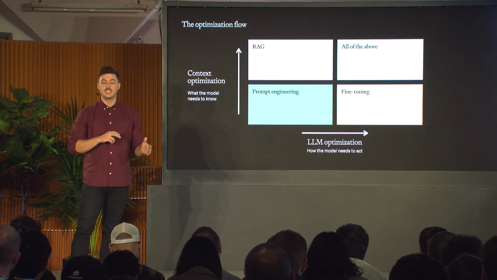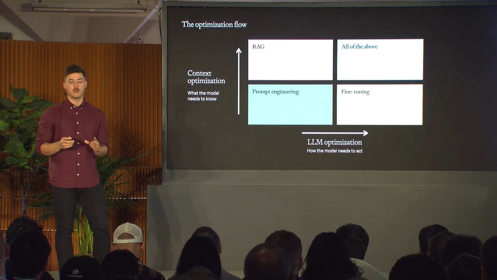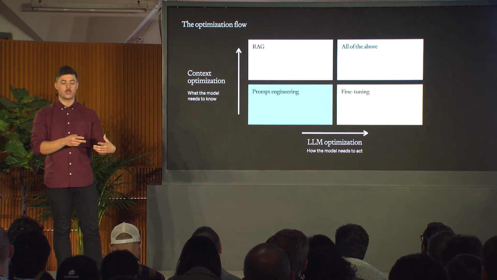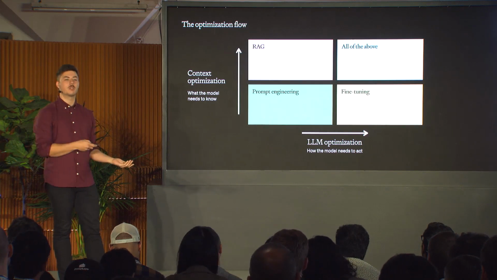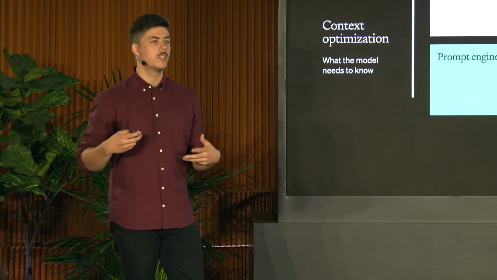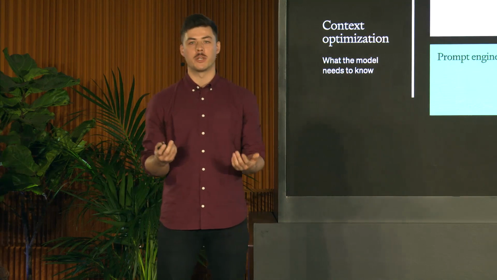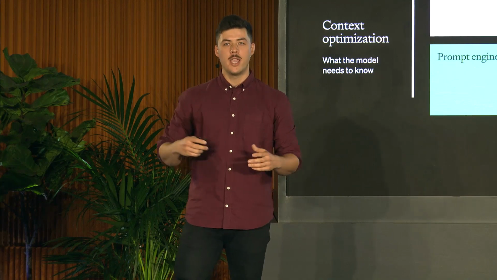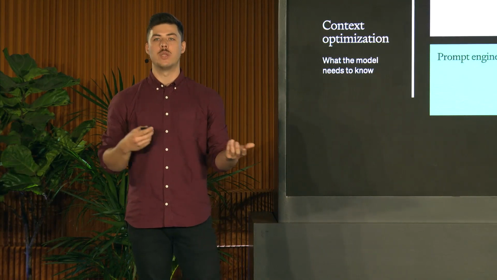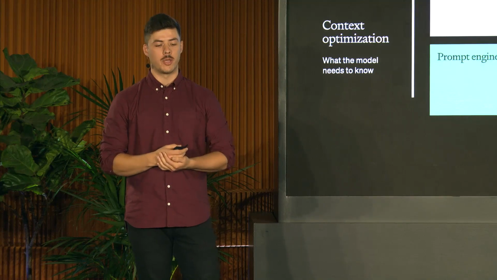If the model is inconsistently following instructions, or it needs to adhere to a strict or novel output structure, or you just generally need to interact with the model in a more efficient manner, it's maybe time to try fine-tuning. And it's important to remember that this process is not linear. That's really what we want to stress. It might take 49 iterations to get to a point that you're really happy with, and you're going to be jumping back and forth between these techniques on your journey.